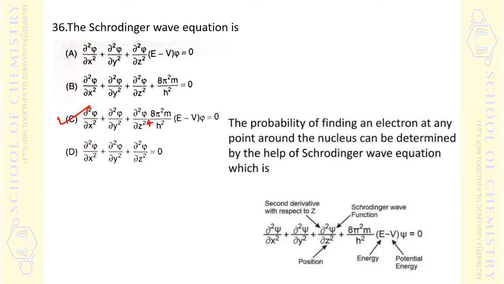In fact, from this equation what we can find out is the probability of finding an electron. It is said that it will be given by the term psi square. Psi directly doesn't carry any physical significance, whereas psi square is said to give the probability of finding an electron at any point in three-dimensional space, right? And as you can find here, the plus is missing, but the appropriate form will be this term plus 8 pi square m upon h square into E minus V into psi, that will be equal to 0. So E is energy and V is potential energy, and all other terms have been described here. So the answer is option C for this.